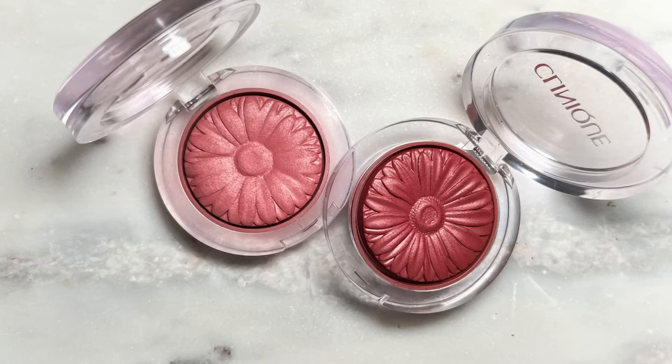These have been out for a million years but these are the Clinique Cheek Pops. My two favorite shades are Black Honey and Cola — they're similar but one's just a bit more punchy. Black Honey is a really cute shade for every day and Cola has a bit more attitude. This is a really interesting blush formula. They start off as a liquid and then they're pressed, which is why they have that stiff feel initially. But once you work your brush in, you can feel it loosening up and it almost melts, yet still has the effect of a baked blush with a little more intensity. They have a gorgeous luminosity that doesn't look pearly or glittery — they just glow on their own.